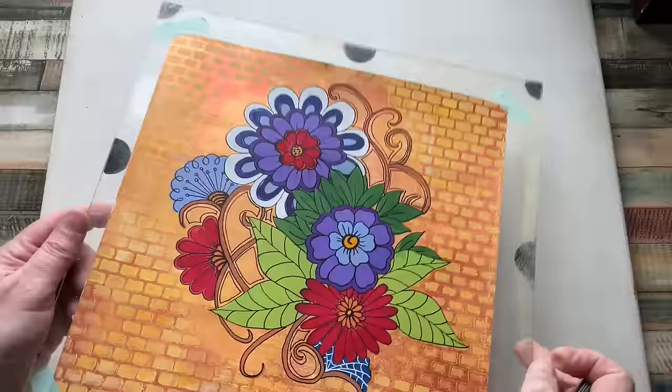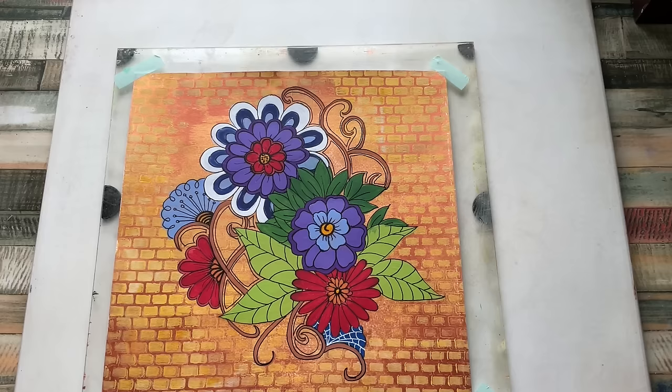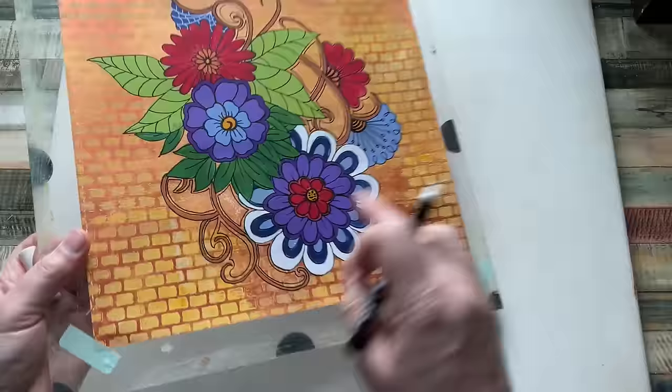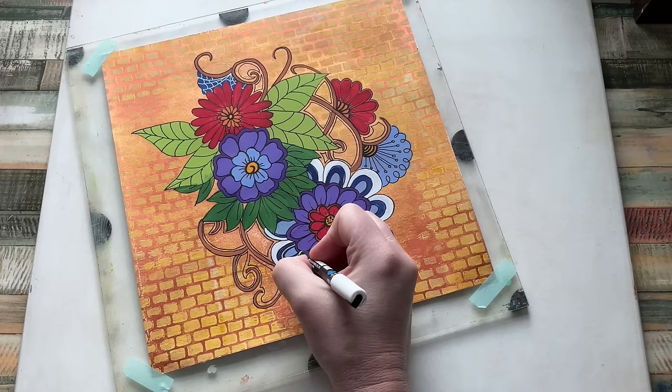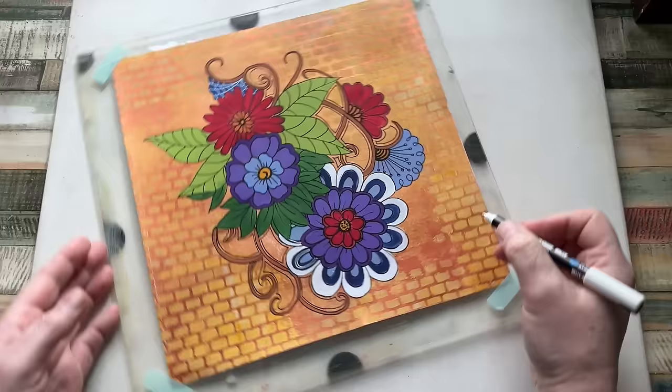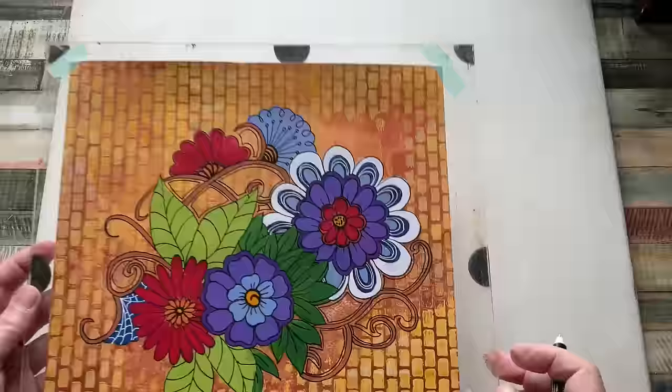So there you go. That lightened that up in a heartbeat. So what's the other thing I wanted to do? I want to do more white in here. I think I want to come in, and where these areas are here, I just want to add extra lines of white into there. I reckon I should be able to get at least two into each one of them, but nobody's counting, so if I don't get two, I don't get two. Right, I like that. That was a good move, putting that in there.